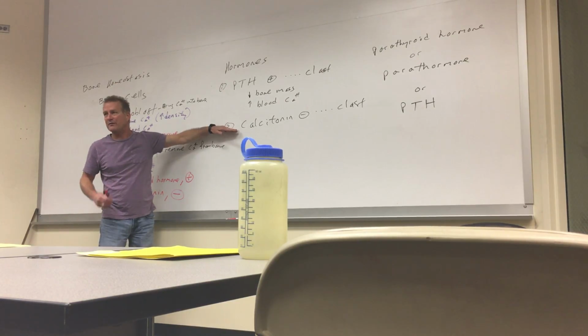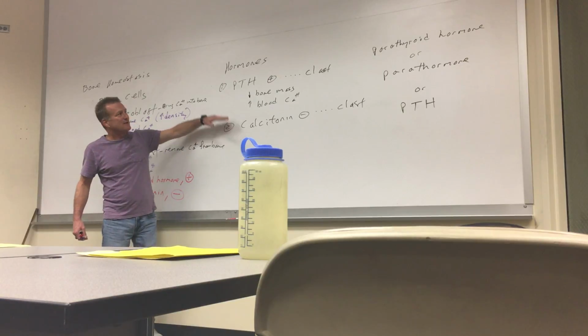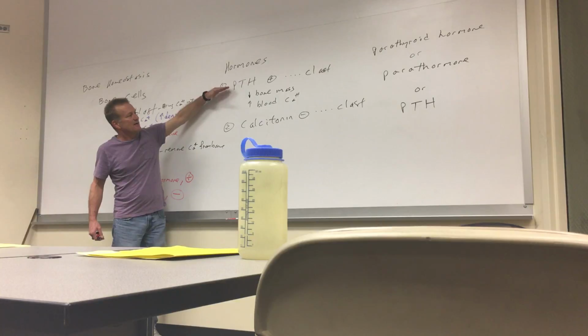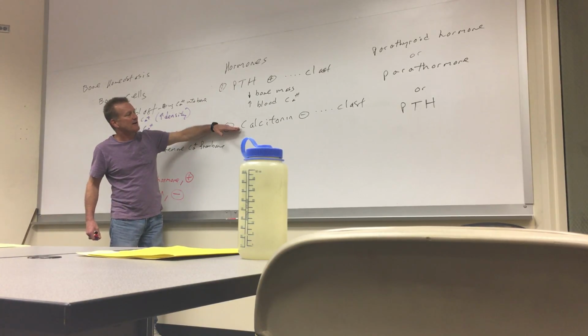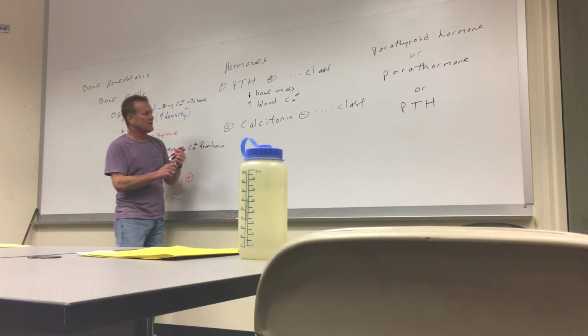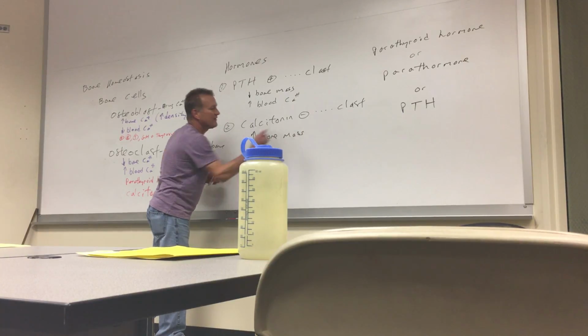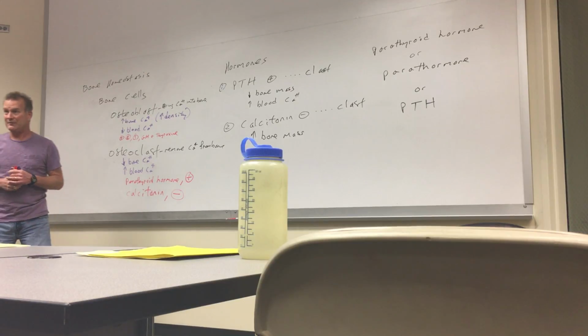Okay, I haven't tried to trick you yet. I'm headed that way. It's coming in a second or two. We've established that the two hormones do the opposite thing to the clast. This one stimulates the clast, this one inhibits the clast. Because they do the opposite things to the clast, it would infer that they must do the opposite things to bone mass. So since this one decreases bone mass, this one must increase bone mass. True or false? False. So it sounds like I didn't trick you.